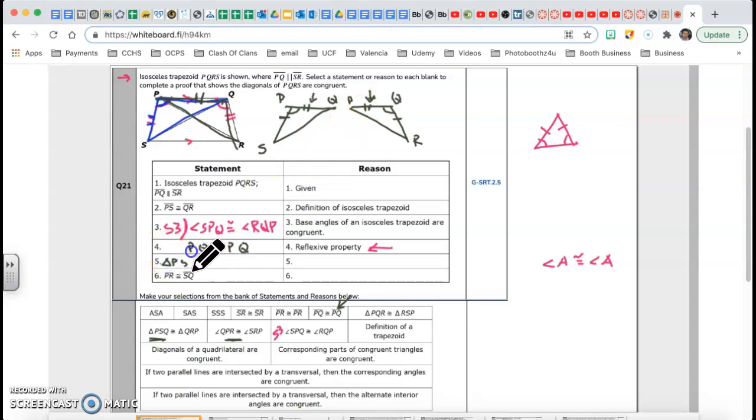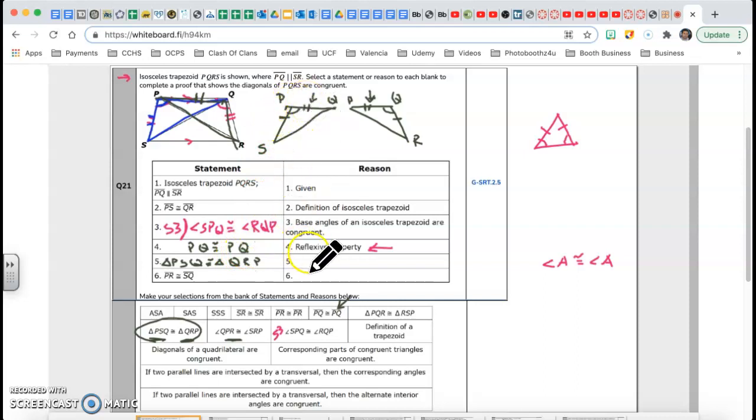Triangle PSQ. Look at the order. PSQ. I go from my angle all the way to the bottom. Therefore, I have to go from my angle, Q, all the way to the bottom, is congruent to triangle QRP. So this is my answer. PSQ, QRP. I followed the order. PSQ. Then in the other triangle, I have to start from my angle Q, go to the bottom, R, and end in P. Excellent. What's the reason?